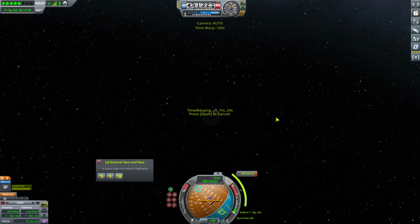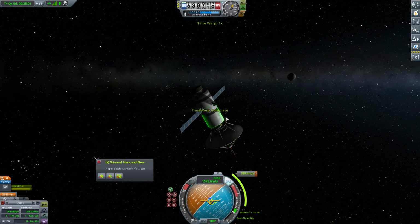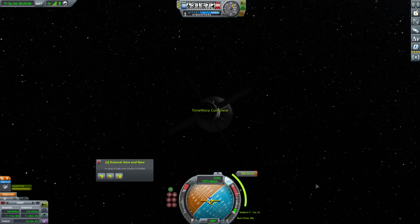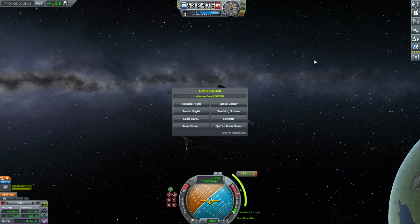And yes, we will definitely be moving the RCS module up to the actual spacecraft in the future. However, it is time to put a cut in here, so I'm going to go ahead and do that, and next episode, we will get this satellite in position.